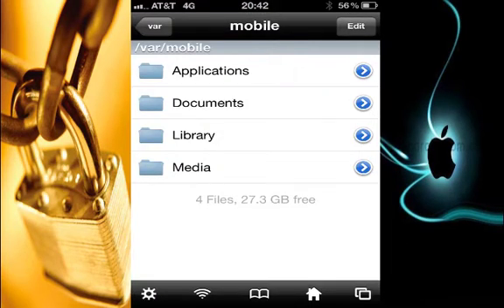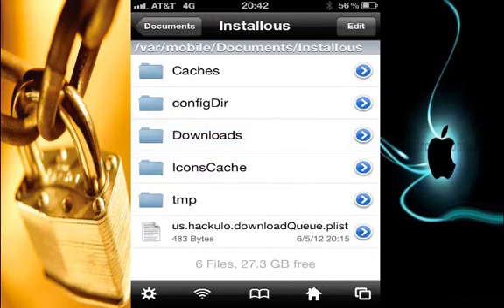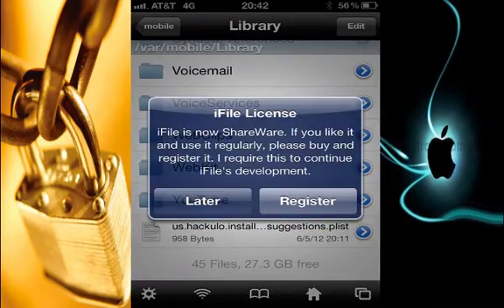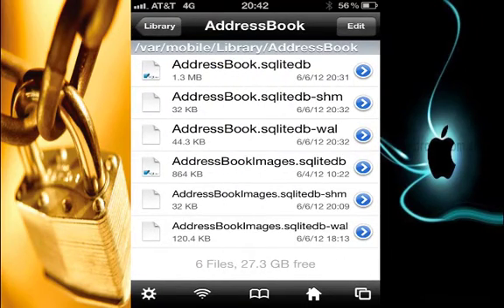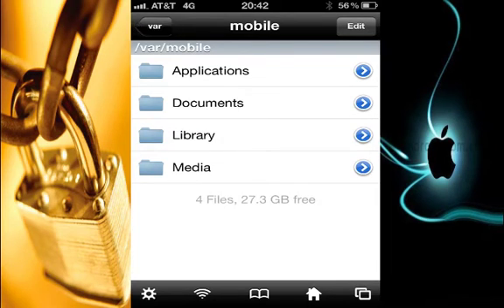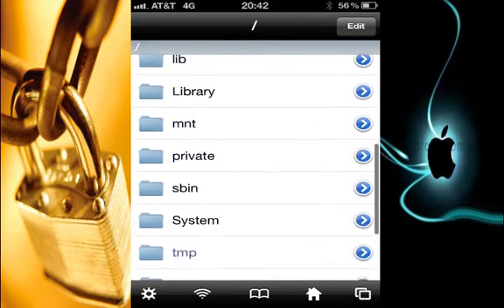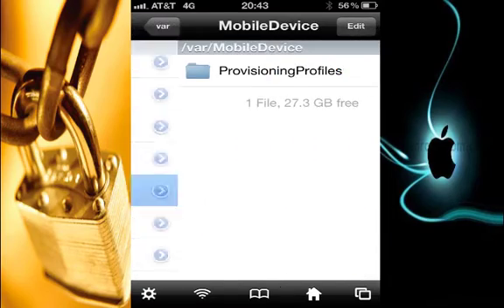You can go to Documents, Installous, and Downloads, and see all the apps you've probably downloaded through Installous. You can also go to Libraries and browse through a lot of stuff. Sometimes if you have a problem with your iPhone, there are solutions that require you to modify a file or a line in a file — and without iFile installed, you won't have access to that file because Apple protects it as part of the system. But with iFile, you definitely have full access to everything: user documents, logs, local, mobile device — everything.